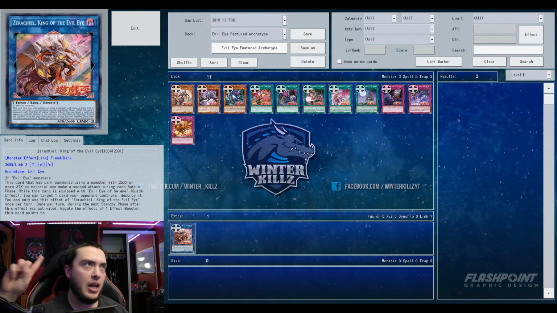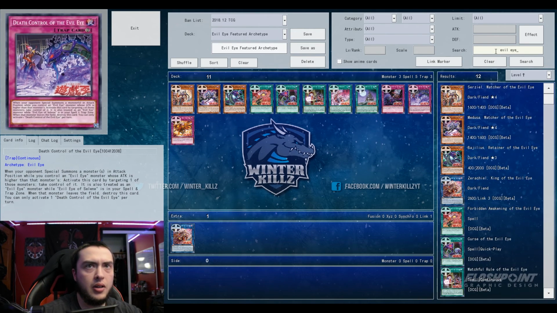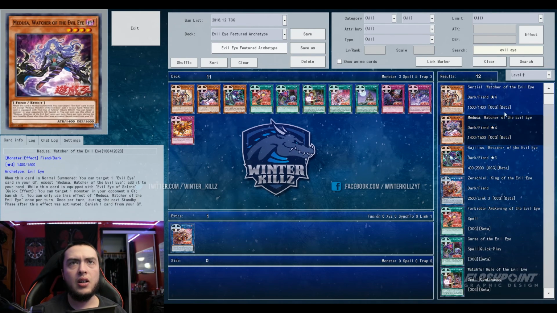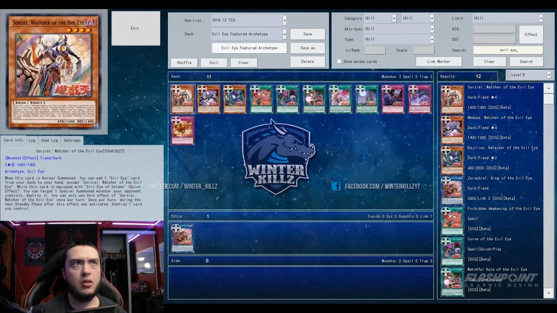And then last but not least, the Link Monster. So here we have Zerachiel, King of the Evil Eye, and it is a Link 3. So, 2+ Evil Eye monsters. Now, I was kind of hoping it wouldn't be a Link 3, because you need 3 Evil Eye monsters. It's not like there's any other Evil Eye Link 2, unless I missed it. Yeah, we only have 1 Evil Eye Link. No Link 2 to link climb with.